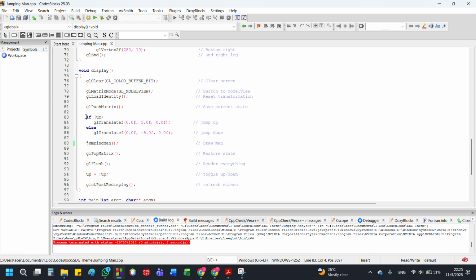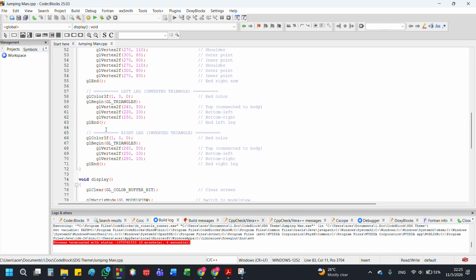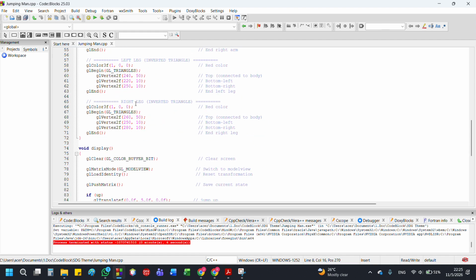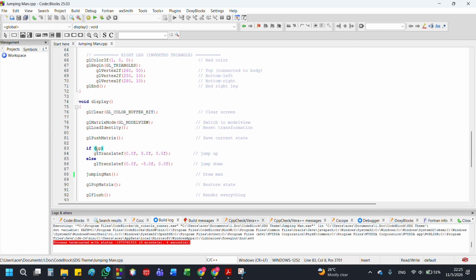So first I examine this boolean here, up. First it will be true. So if it's true, my coordinate will translate up by 5 along the y-axis, meaning to go up.